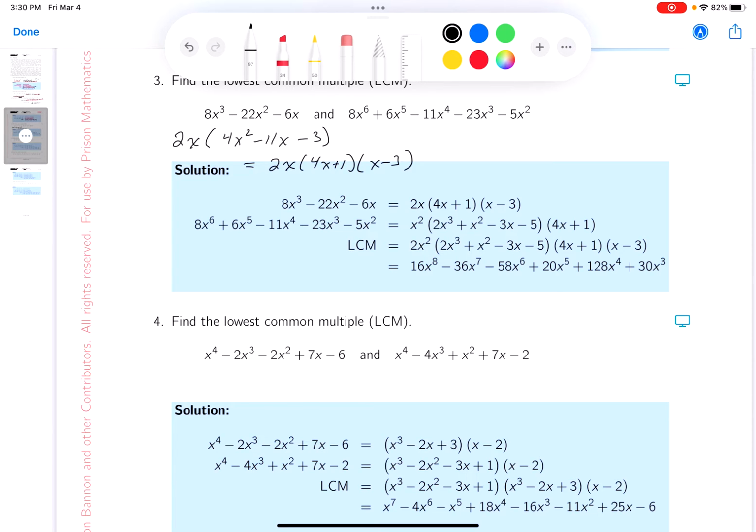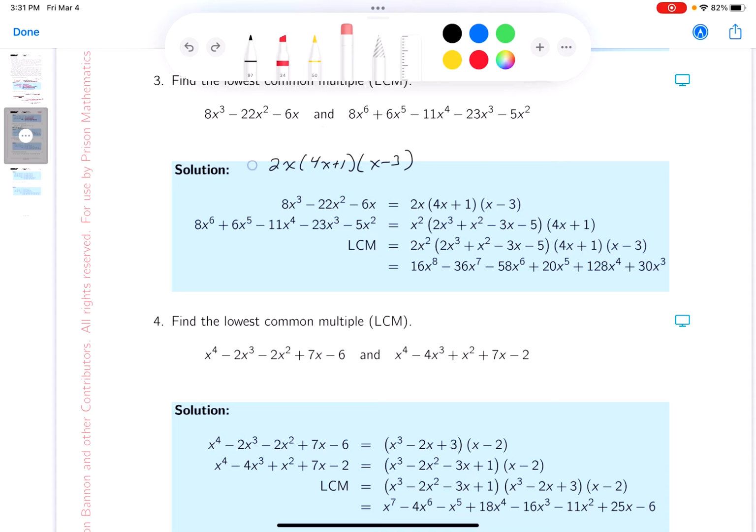Certainly, if I check the first line out, you get 8x cubed minus 22x squared minus 6x. That worked out beautifully. I'll erase this. Whoops, I went too quick with that. Let me check it. 4x times x is 4x squared. You get minus 12 plus 1, which is minus 11, and you do get minus 3. Things work out. I've checked everything I need in that first one.